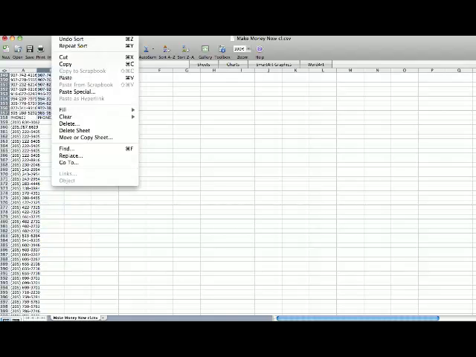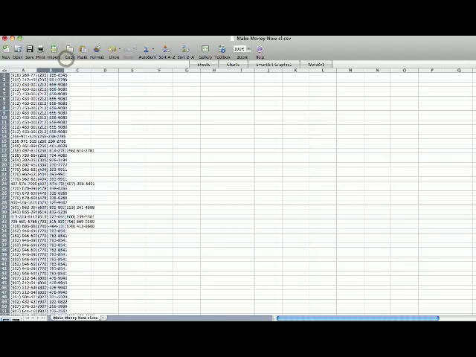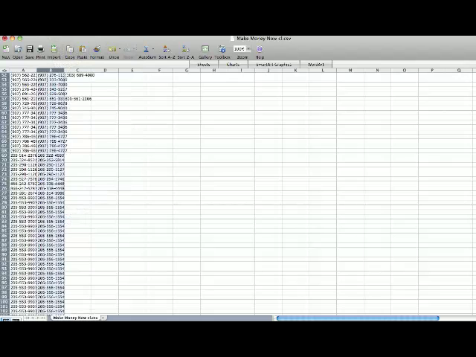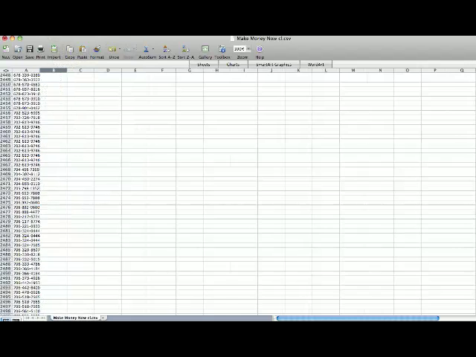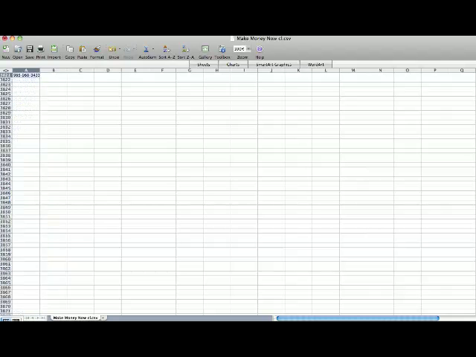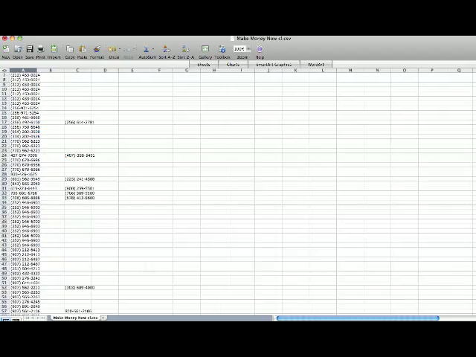Edit, cut. And then I'm going to take them and put them down at the bottom of this spreadsheet. So we're around 3,400. Okay, so these are the second phone numbers. So paste. Okay, so now we got, looks like 38.